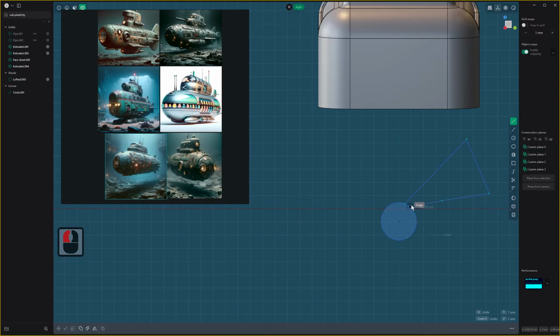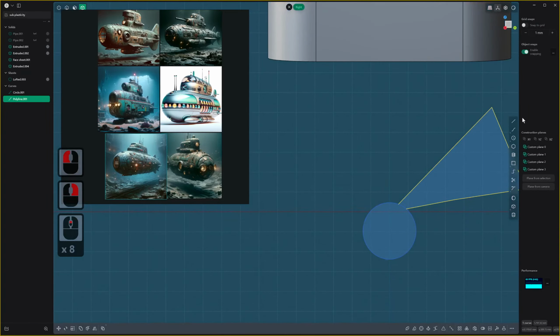This is just the worst propeller I've ever done. Okay.